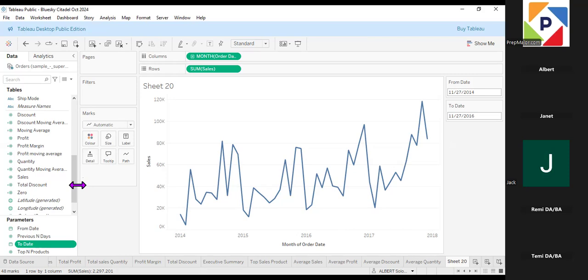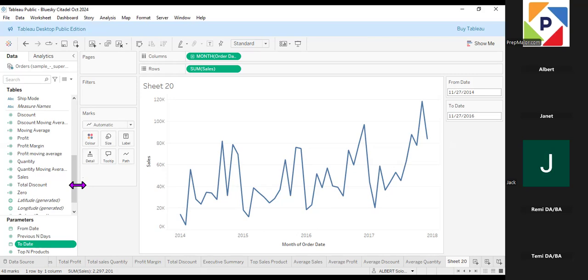Okay, now having created the needed parameters, we need the reference lines. No, we need the lines called the reference band.